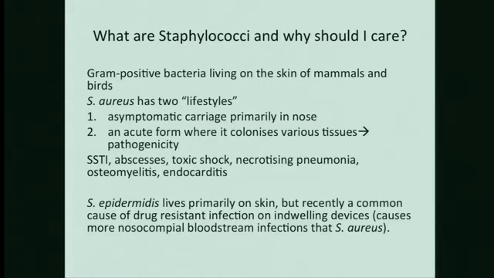Okay, just a quick note about what Staph are and why I should care. They're gram-positive bacteria. They live on the skin of mammals and birds. And Staph aureus has two lifestyles. One is very easygoing. They're asymptomatic. So 30 to 50% of us apparently carry them in our nose. But then there's an acute form where it can colonize a whole host of different tissues, so you can get a whole host of different illnesses depending on where it's ended up.